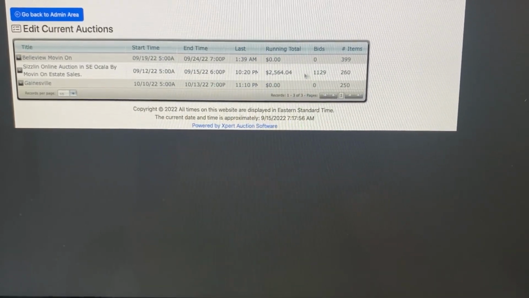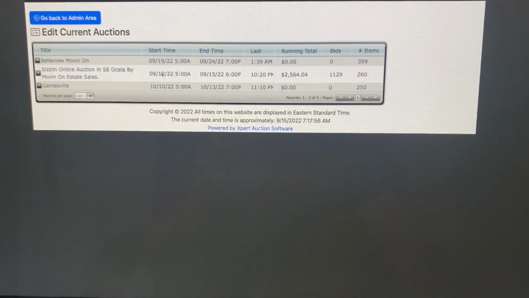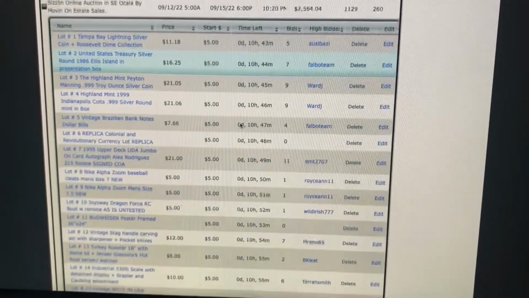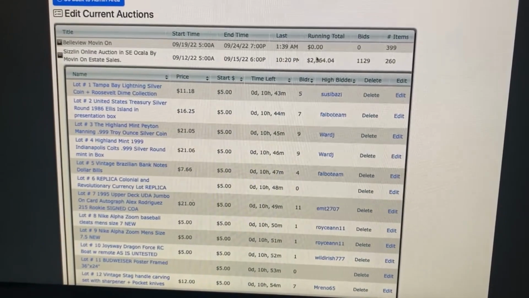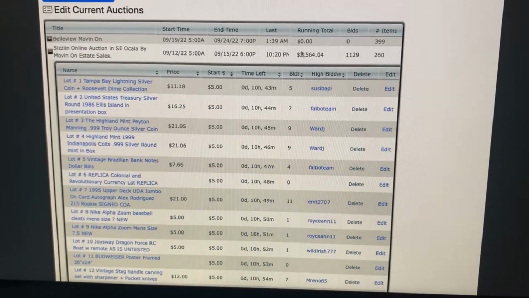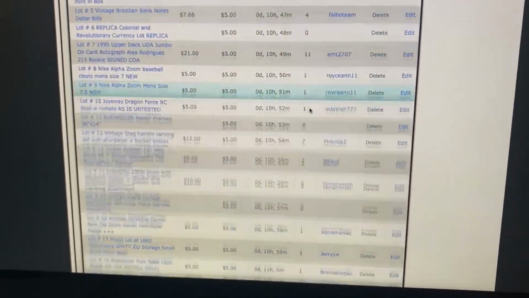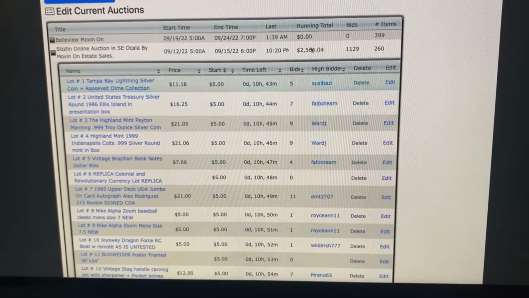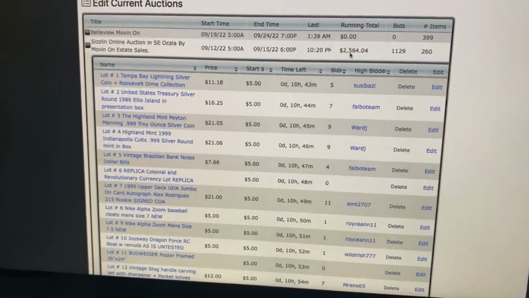All right, so we're at 1,129 bids, $2,564 total. So, you know, the last final hours of the auction is when there's the most action. So we were really hoping to get way over 4,000. I think I will get there, believe it or not. I would like to be a little bit over that actually with the kind of stuff I put in this auction, but I'll definitely be happy if we get 4,000 total. I'll keep you guys in the loop and we'll see what happens tonight.